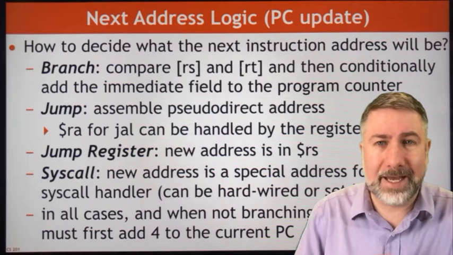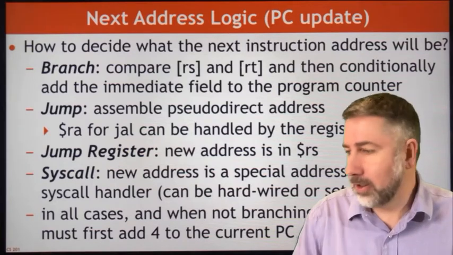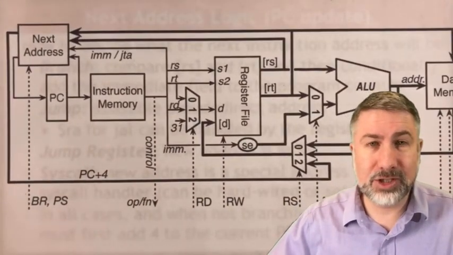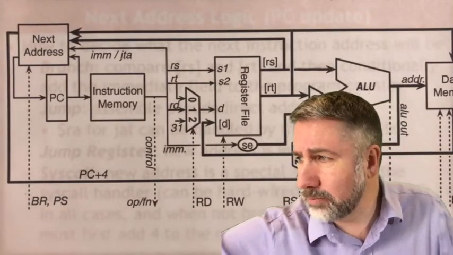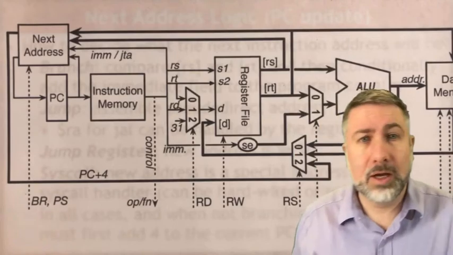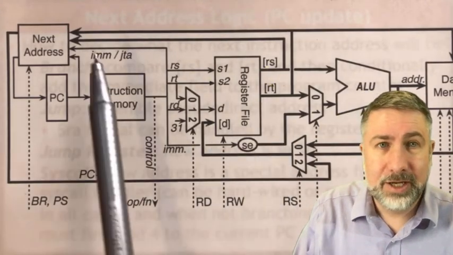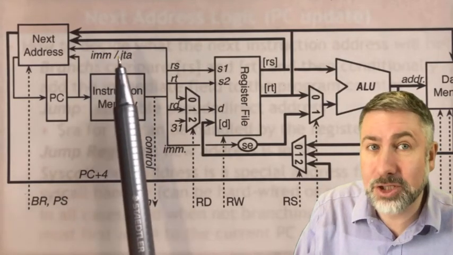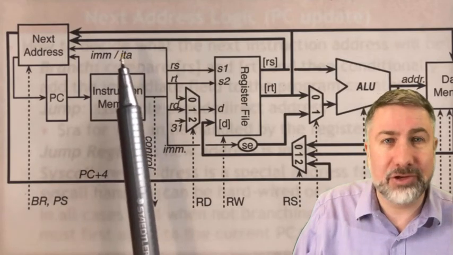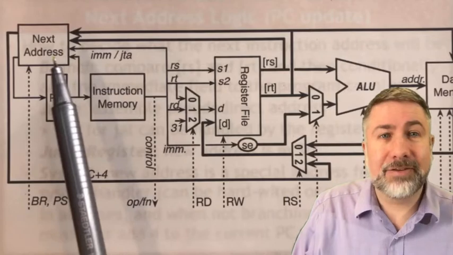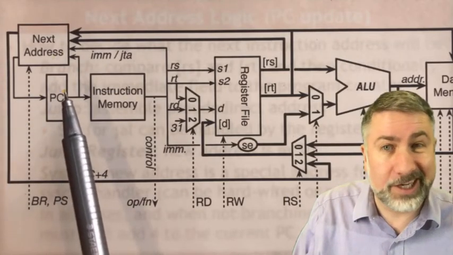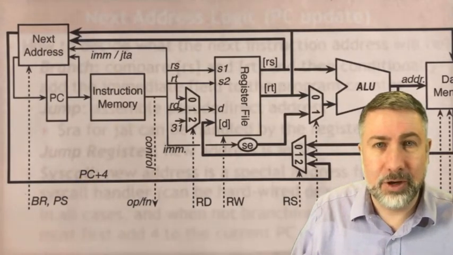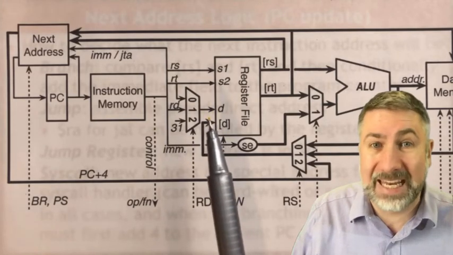The first thing we want to do is look at how the program counter gets updated. In the existing hardware, this is a magic box called 'next address.' It receives information from the contents of RS and RT, the immediate value from the instruction — which can contain either the immediate value for an I-format branch or the jump target address for a J-format jump — and the program counter, and it produces a new program counter depending on the kind of instruction being executed. It also produces the next value of the program counter for when you're doing a jump and link.